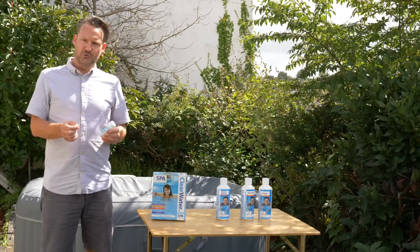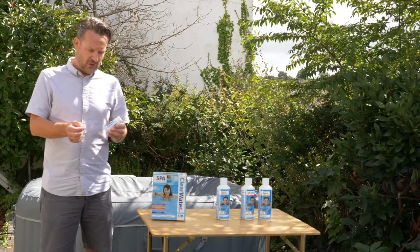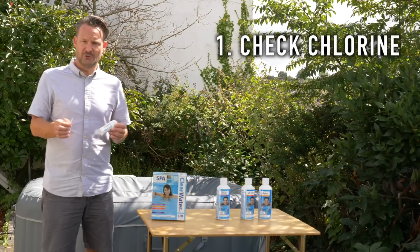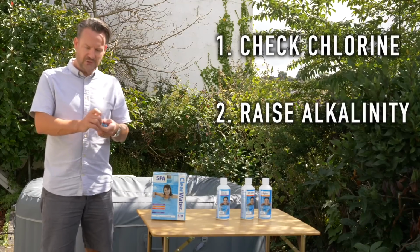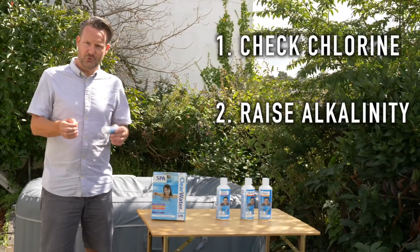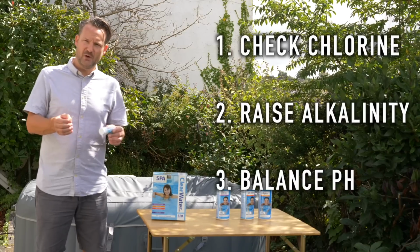When you're maintaining your hot tub, there's a priority order that you need to look at. The first thing to get right is the amount of chlorine in the water. Once you've got that at the appropriate level, the second thing to look at is the total alkalinity. Finally, once you've got the total alkalinity sorted out, you start to have a look at the pH levels. It's best to work in that order.